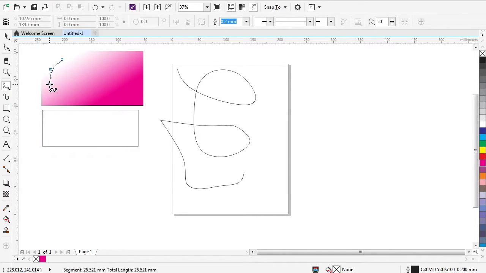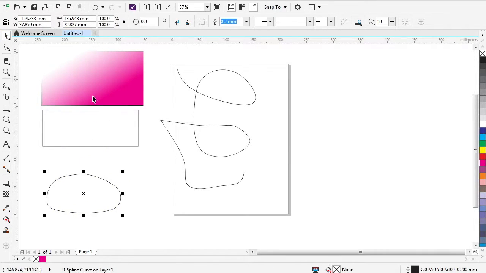Let's say I want to draw a shape. So again, I'm just using the B-spline tool. There you go, I'm done my shape. Now let's say I want to put this rectangle here, but I want to fit it inside of here. This happens when, say, I'm playing with a map, but I don't want to keep all the map. I just want to keep this part of the map. So I've gone into the map, actually drawn what I want to keep, and here's what it looks like.